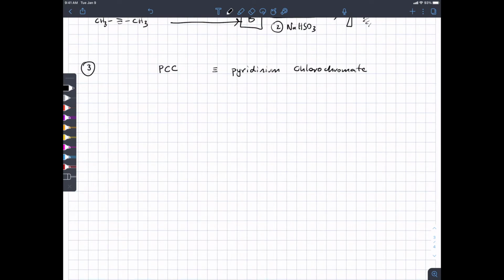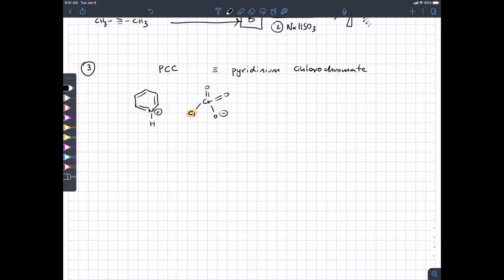And again, I'm going to show you the mechanism here, though given the number of things we need to do, it's not important enough for you to know. Pyridinium chlorochromate is the following reagent. The inium refers to the fact that you've got a positively charged nitrogen. It's a counter ion for the chlorochromate reagent. This is a version of chromium 6, and it happens to have a good leaving group on chromium.